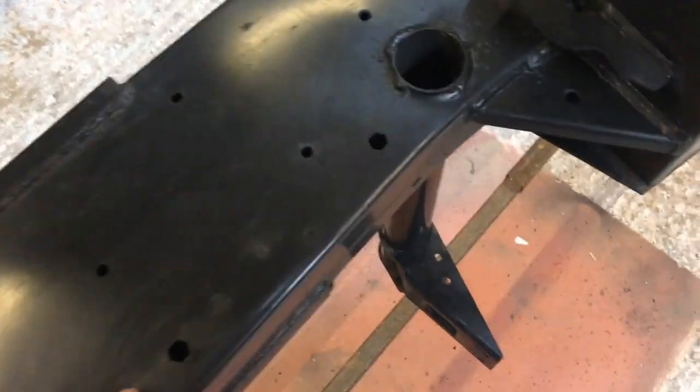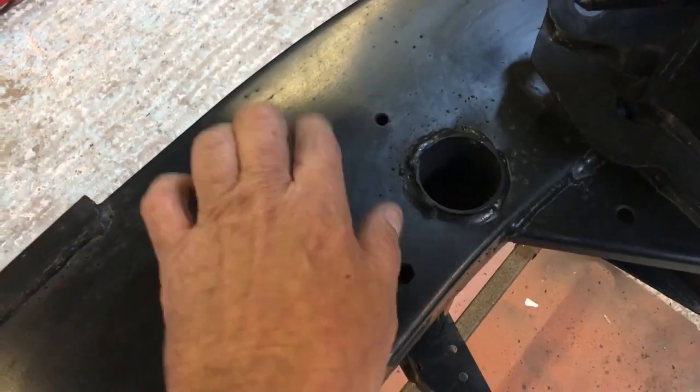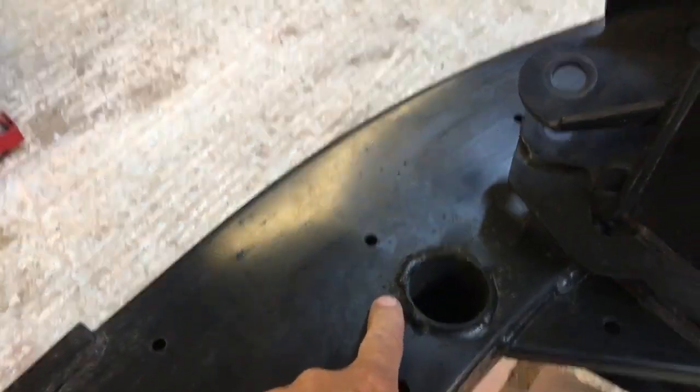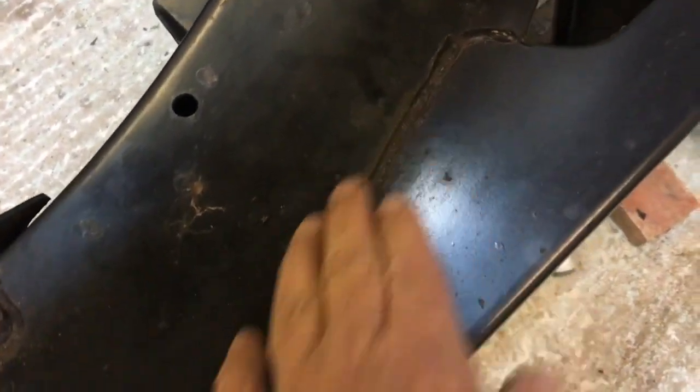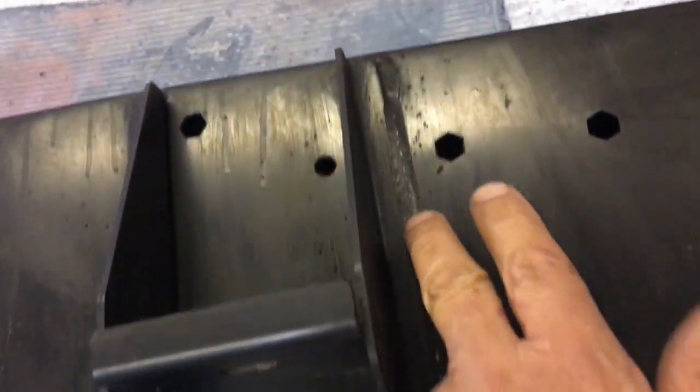And the build quality just isn't that great. You can see here the sheet metal's all bulged up, and it's the same on the other side as well, where it's kind of distorted almost. It's weird. But some of the welds are very nice. I mean, this weld here is lovely. So this weld here is gorgeous. It's really nice. So yeah, there's good points about it as well.